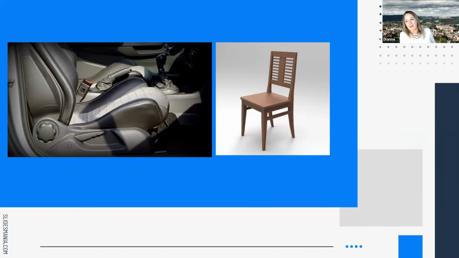Now, the picture on the left is a car seat. And none of us nowadays would think of getting into a car to drive safely without adjusting that seat so that it fits us, so that we can do the task of driving as best we can. So this is where we think about the variability of our learners. How can we meet those different variables that our learners have?